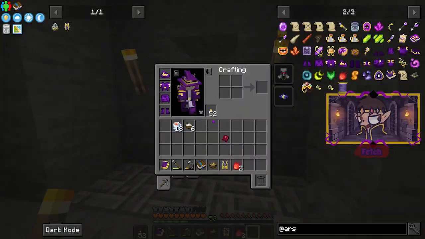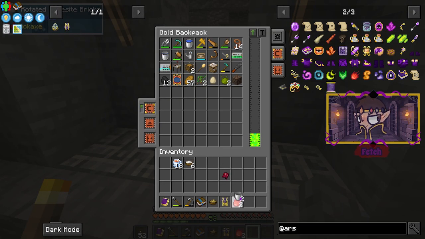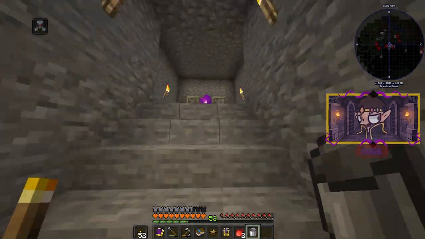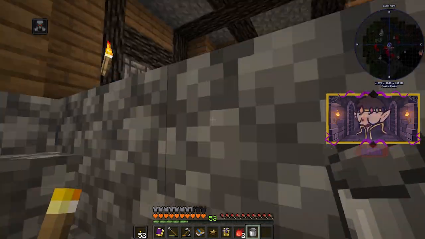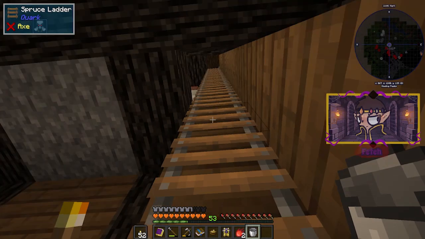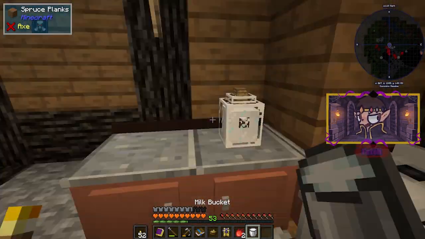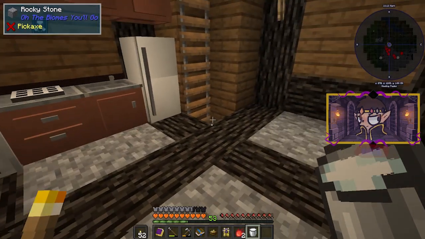Milk. We need some milk. I do have a bucket over here, and then we can just scoop it up from our cow in a jar. I still can't get over how ridiculous that sounds. But that's what it is right here. Moo. Thank you. Oh, God.